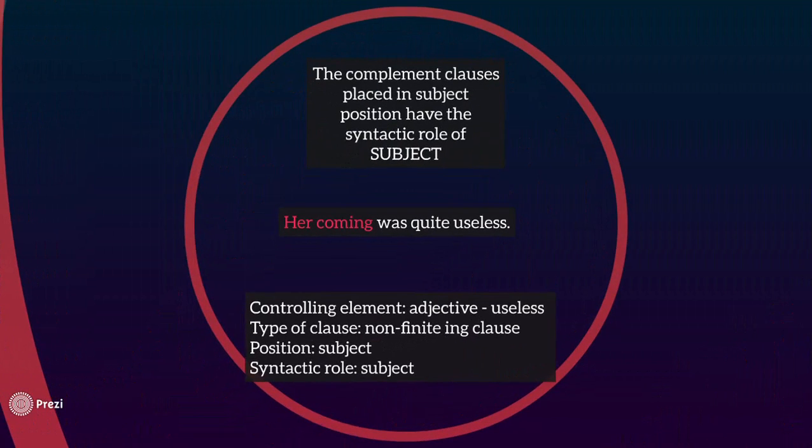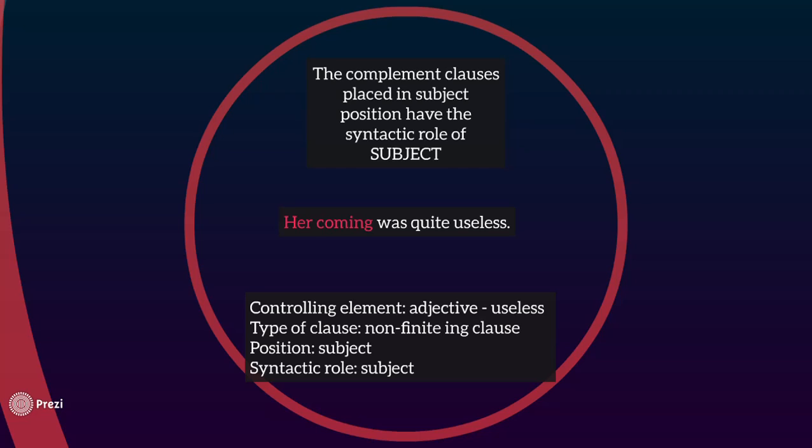Those complement clauses which are placed in subject position have the syntactic role of subject. Apart from being placed in subject position, they also function as the subject of the major clause. This is how you have to analyze this unit. First, find the dependent clause. It's a good idea to find the dependent clause first and then check where it is placed and what this complement clause is completing the idea of. In this case, our dependent clause is an ing clause, which is placed in the slot of the subject.